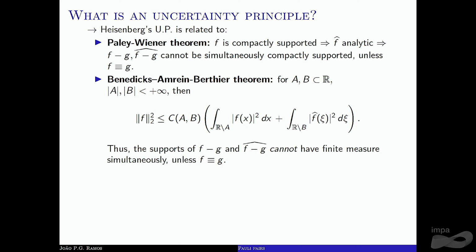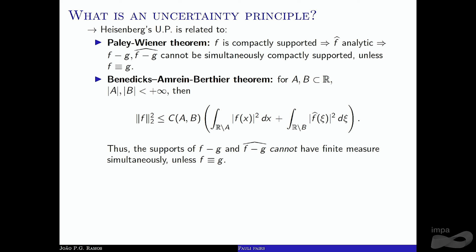Okay, so I was talking about compact sets. Forget about that. I just give you two sets A and B that have finite Lebesgue measure, right? Then the L2 norm squared of a function is bounded by a constant that depends on the two sets, but it's a finite constant that does not depend on the function, times the L2 norm of the function outside of the set A, plus the L2 norm of the Fourier transform outside of the set B. In other words, I cannot even localize my function to a finite measure set. It's not a matter of the topology of being compact; it does not matter. Being finite measure, I cannot localize a function and its Fourier transform simultaneously to finite measure sets, right?